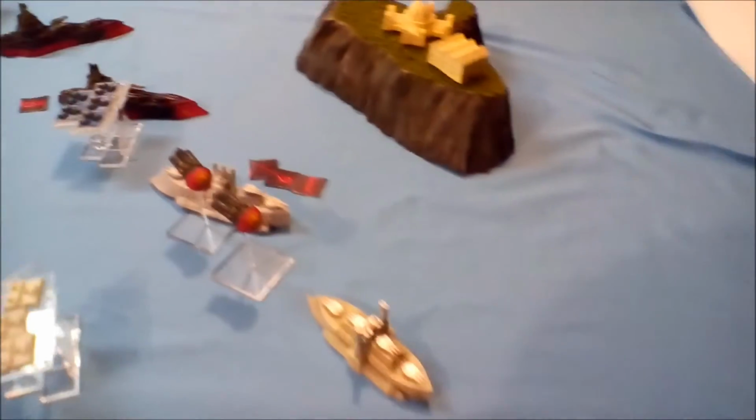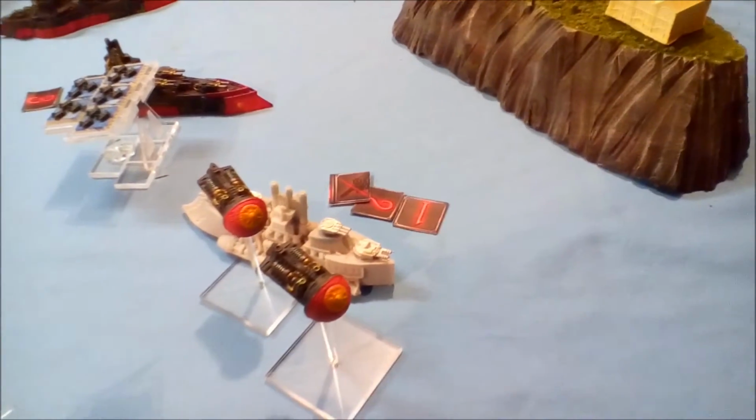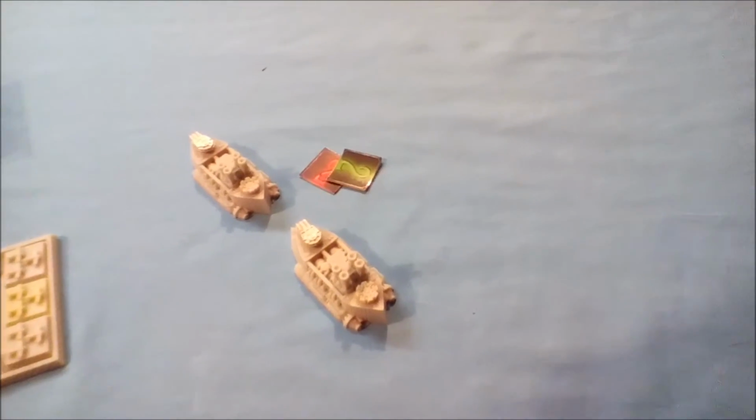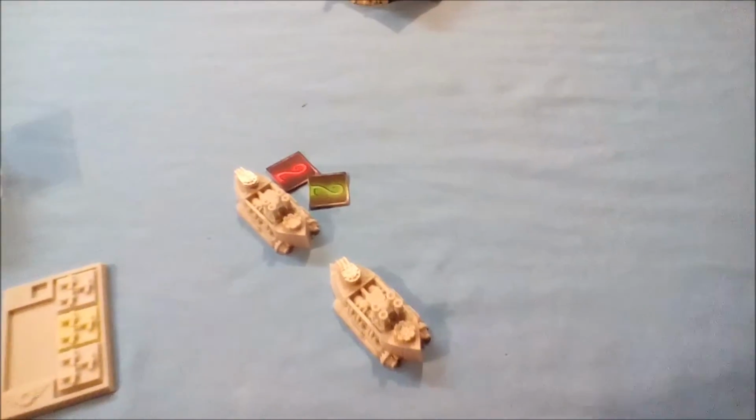Now if we come over into the center, the British center is still strong. They have their heavy battleship, which is just scratched, their regular battleship, which is uninjured, and their fleet carrier, which is also uninjured. And they have two cruisers, which are wounded. The Russian right flank took a bit of a beating.